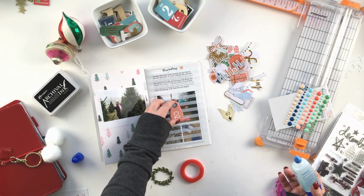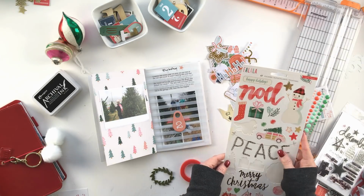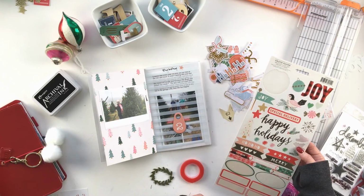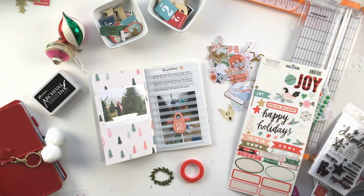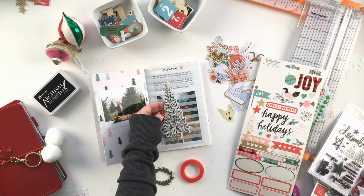You will see me put this photo down and pull it back up probably 31 times. I promise it does have a good resolution, and I eventually make up my mind and put it down, but I apologize in advance because I will end up picking this photo back up several times.